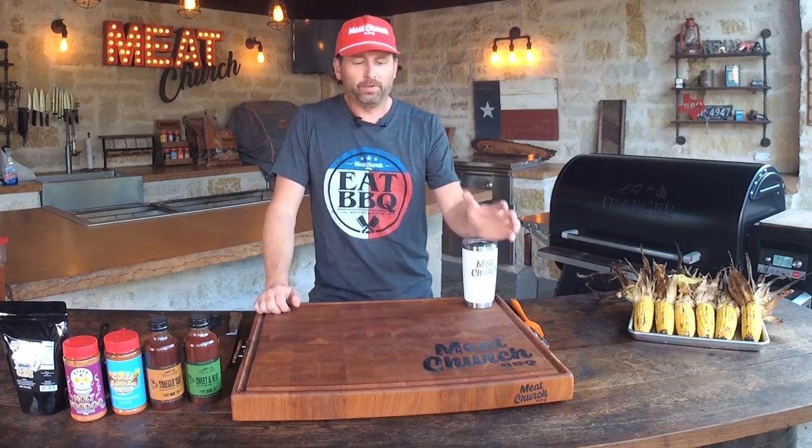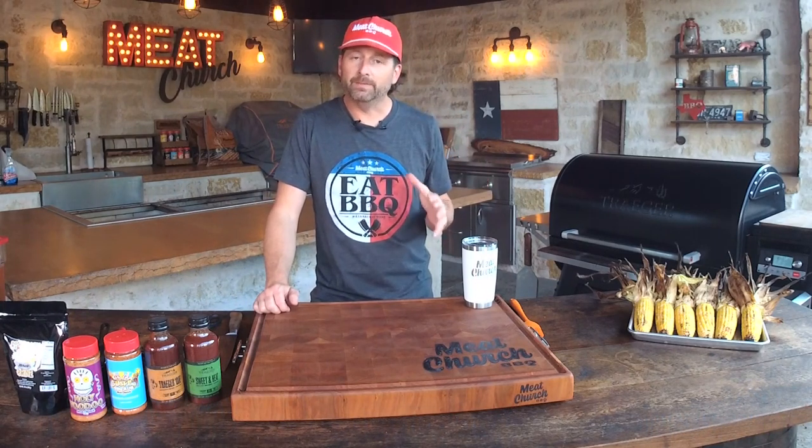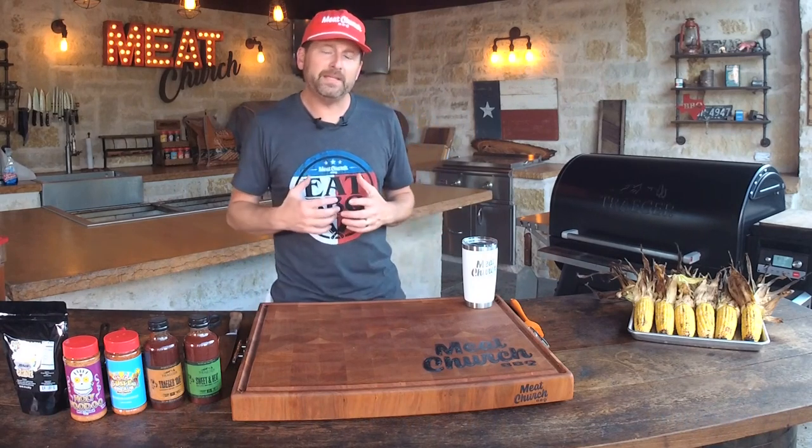So what are we doing today? We're doing what I'm calling a Texas half chicken. Chicken is the thing that there's a ton of ways to cook, but let me cut right to the chase on what we're gonna do and why we're gonna do it this way. This recipe is on the Traeger app. The brand new Traeger app is a ton of fun, just released not too long ago. You can search for all sorts of amazing recipes. You can follow today's recipes on the app, or you can grab them on TraegerGrills.com.